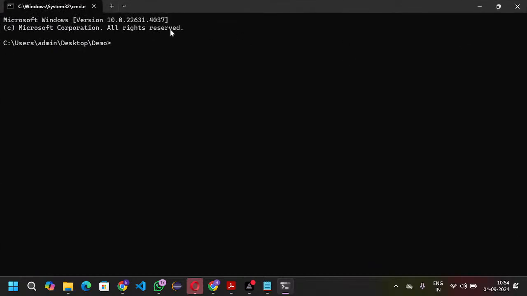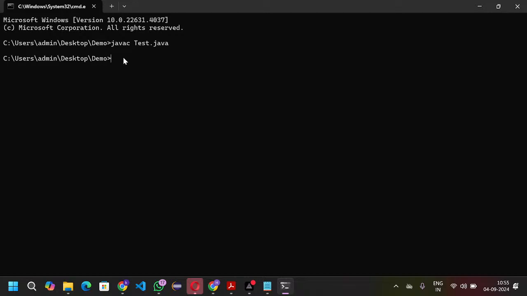For compilation, the command is javac and your file name, Test.java. If the file has compiled successfully, it means it checked for syntax mistakes. If there are any syntax mistakes, it will tell us exactly the mistakes with the line numbers.